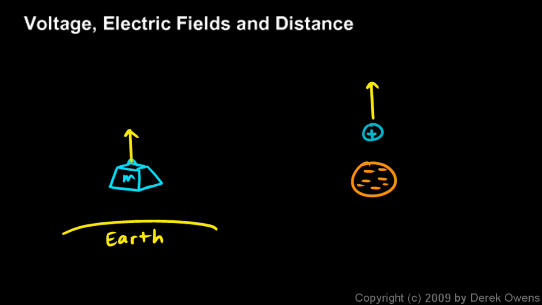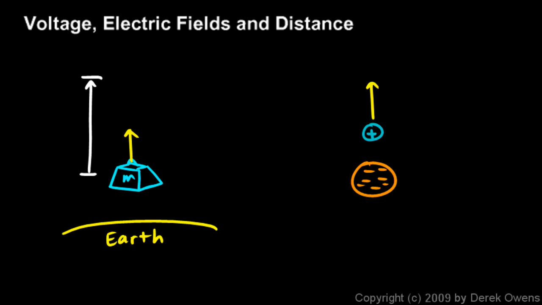Now those ideas we've already discussed, but there's one other factor to consider. Look again at the mass being lifted against gravity. The potential energy change, we said it depends on the mass. Bigger mass will involve more potential energy change, and it depends on the strength of the gravitational field, but it also depends on the distance. If we lift an object a certain height, the higher we lift it, the more the change in potential energy.